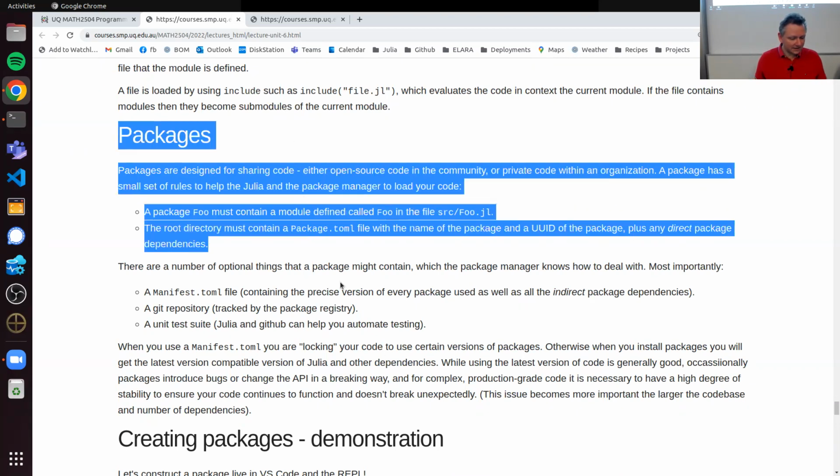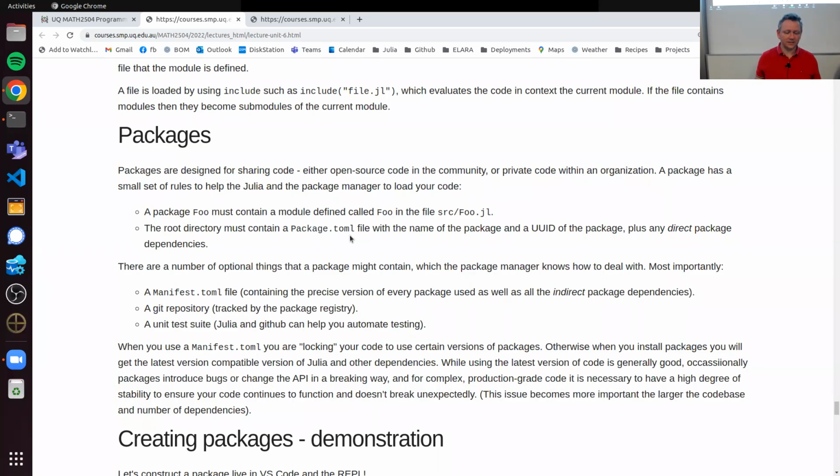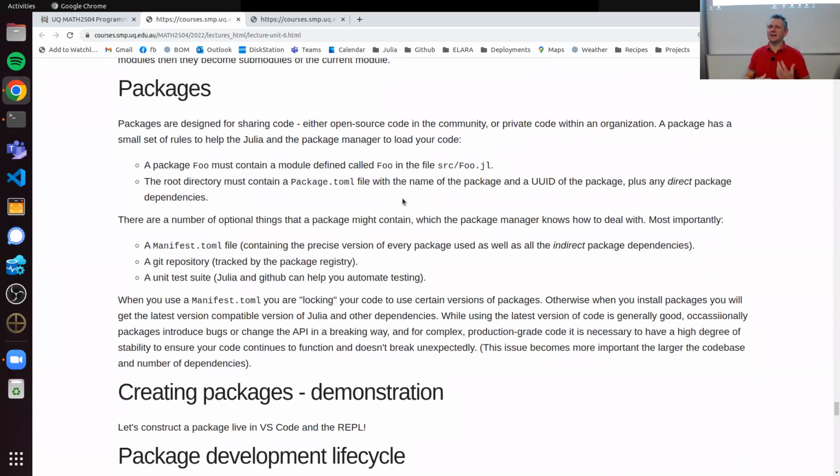So a package in Julia, the thing that you install, like Plots or whatever, is designed as some code that can be shared. It can be uploaded to a server and downloaded by other people. And so in some sense, it has to be modular. In fact, every package contains a module.